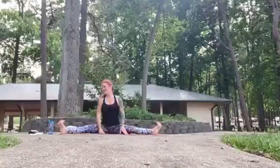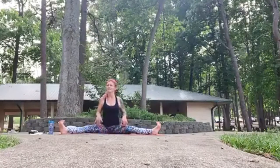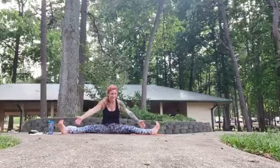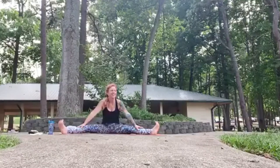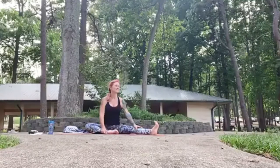Right. So my toes are spread and to the sky. If this is intense on you because we don't have lots of props and just sitting up like this is like your favorite thing, Emma, right? Go ahead and take the left leg in and that'll allow you to sit up better.